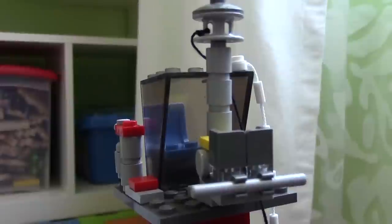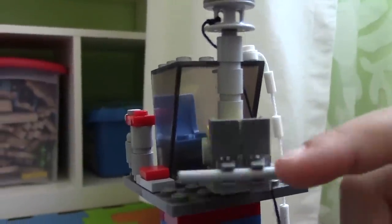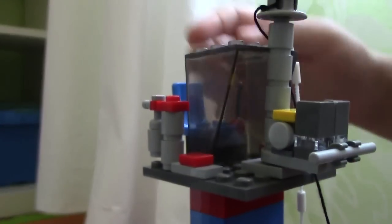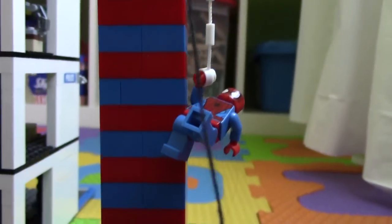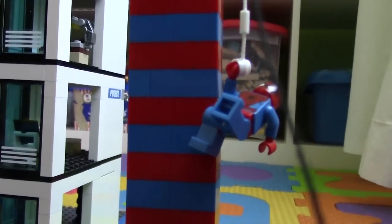Here's my tall crane. This thing can turn, and some human can sit over here. And here are special tools. And here's Spider-Man having a good time on the crane. Hey, look at Spider-Man.